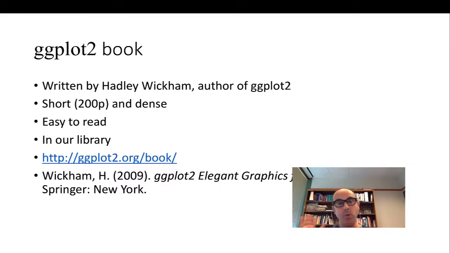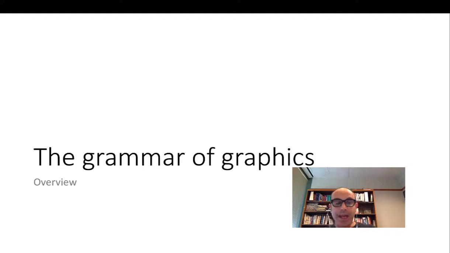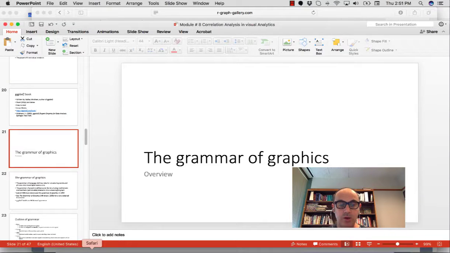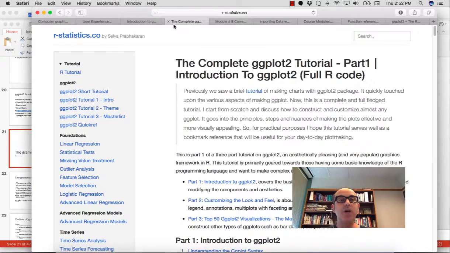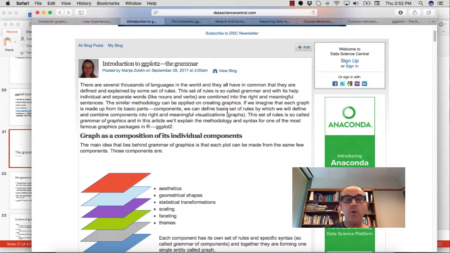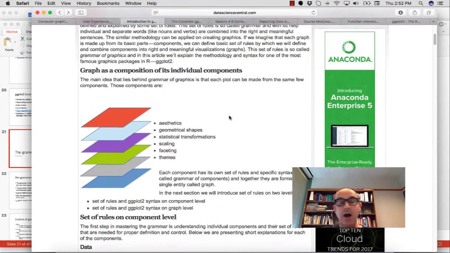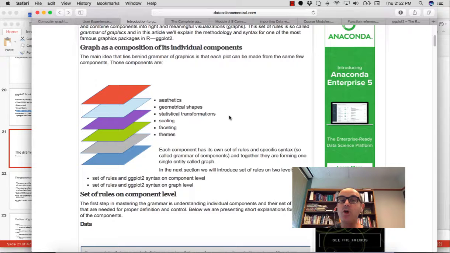So a textbook of ggplot2 is outlined here, but the person who created ggplot2, Hadley, came up with the basic idea of grammar. Grammar has to become part of visual analytics and part of how we analyze the data. This is really important because in your assignment or in your reading for this module, you're going to read about a graph as a composition of individual components, and this blog breaks down the grammar rules that Hadley used to build ggplot2.